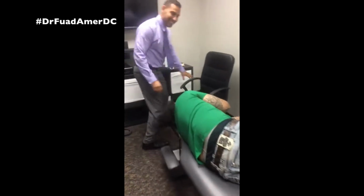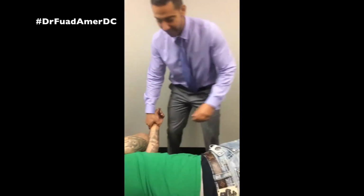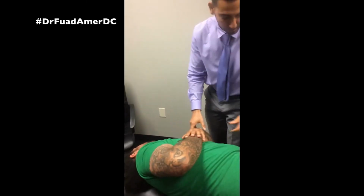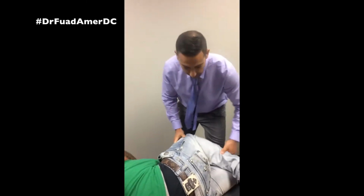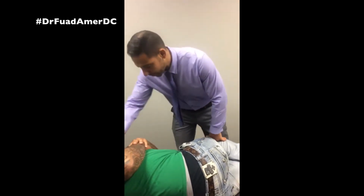Straight. I tell you what. All right, so we can adjust the L5. It's subluxated, meaning it's restricted. And basically put the patient on side posture. What is your pain, my man?